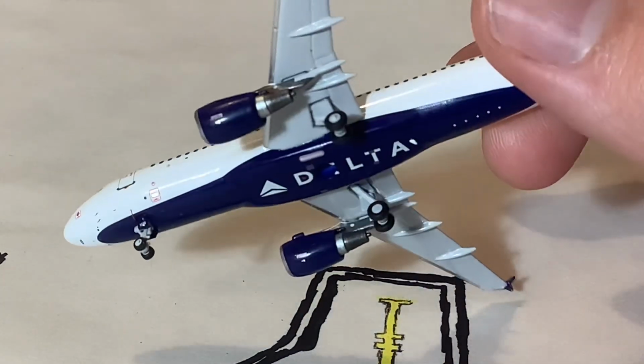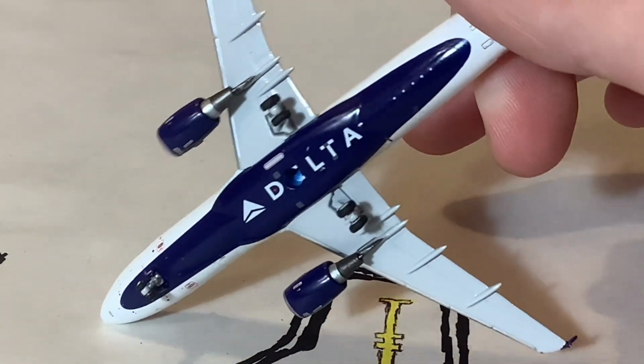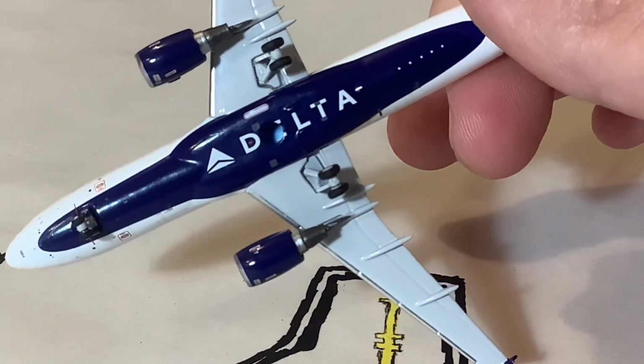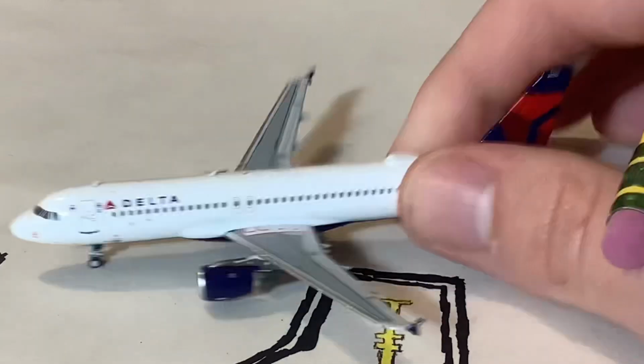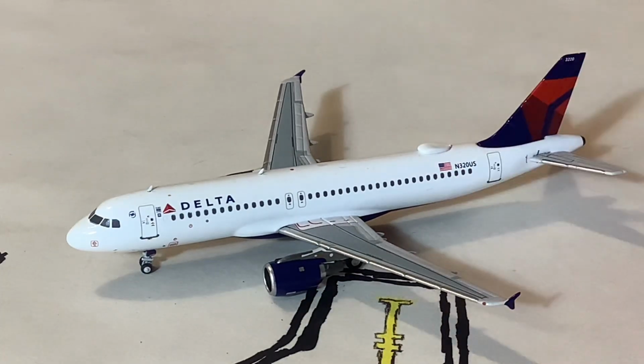So nothing too much more. Oh, I forgot about the Delta belly. We got to go over the Delta belly. Here it is. The E is getting cut off by the stand hole, but here's the Delta belly. Looking fantastic right there. Another great Delta belly to add to the collection.